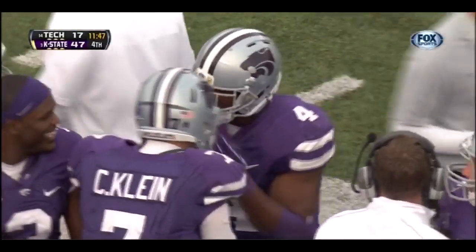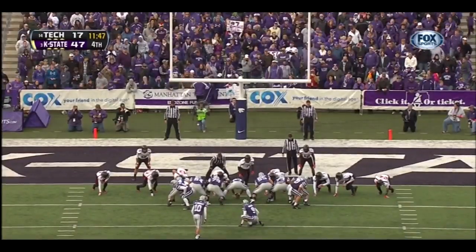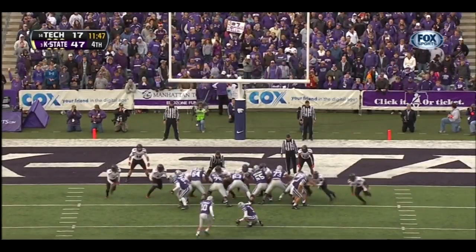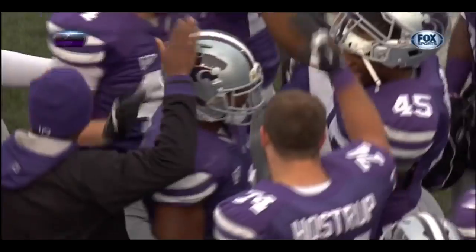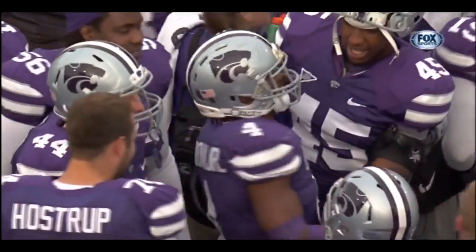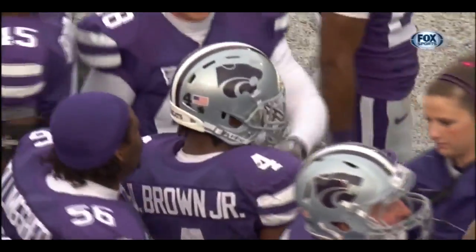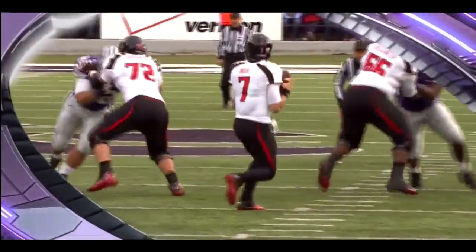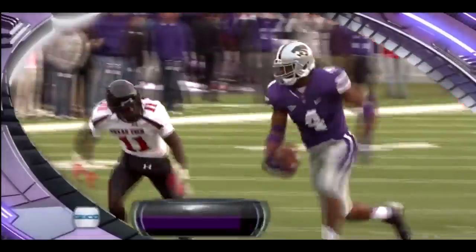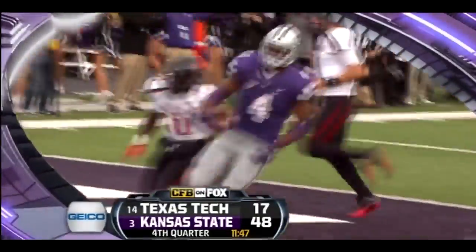Tell you what, CD, all things considered, I'd buy a ticket to watch these guys play Alabama. Gus, if it hasn't officially been stated, let's go ahead and state it ourselves. Let the word go out. If you want a piece of Kansas State, you better be prepared to deal with a full team. Bring a lunch. It'll be an all-day thing.